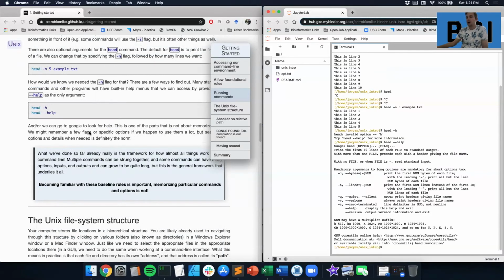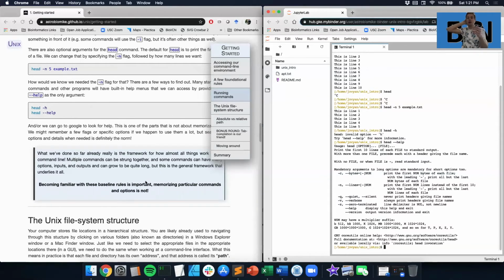So this is an important part, is that a lot of these commands have this underlying information that's part of them, not just in Unix, but especially when you get into tools that you might be using in the future. And so this bold is pretty important here, and is really an important part of this, which is the fact that it's important to become familiar with the rules, but it's not essential that you memorize everything.